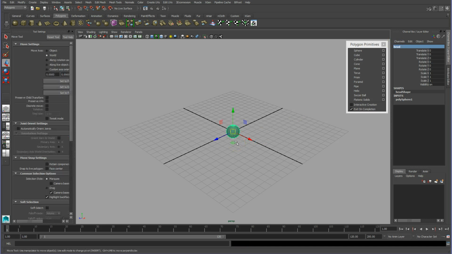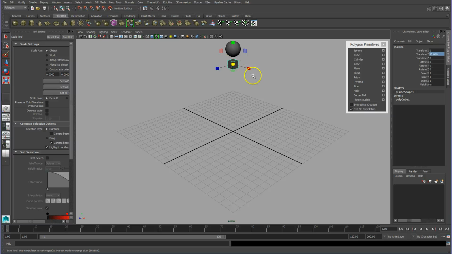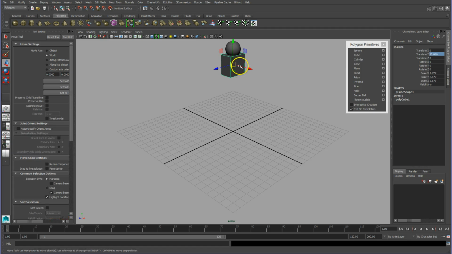And then with the W key on the keyboard, I can drag this head up some height or key in some specific height units. Okay, let's get a cube, and again I'll pull it up. Then W, E, R, so R is for scale, and in the middle, scale all, and I'm going to flatten this in that direction. W, pull it down, give some space for a neck if I decide to add one.